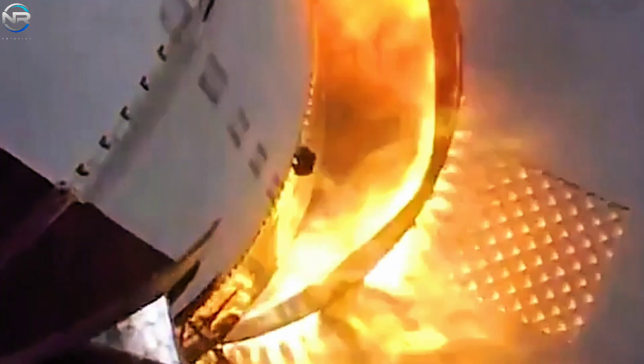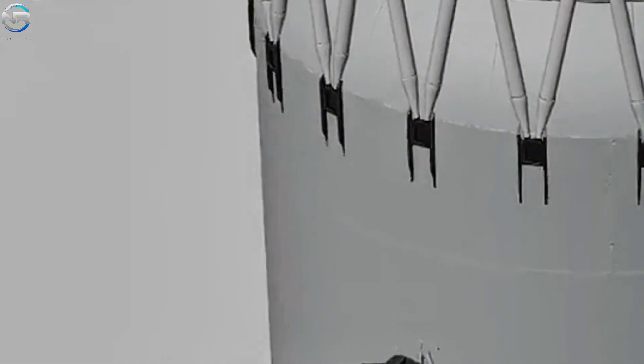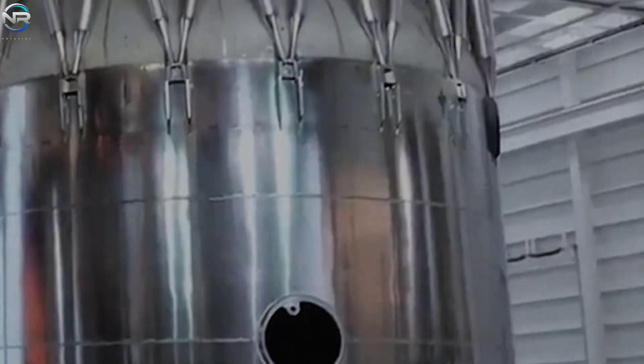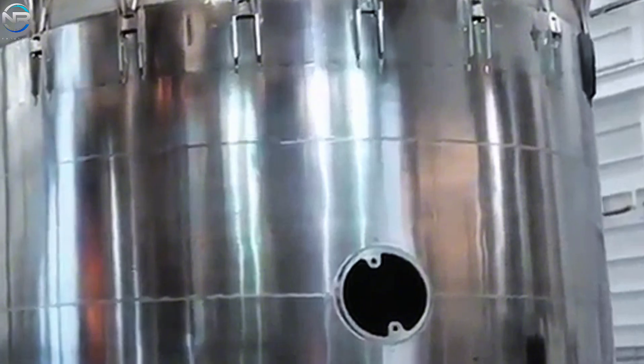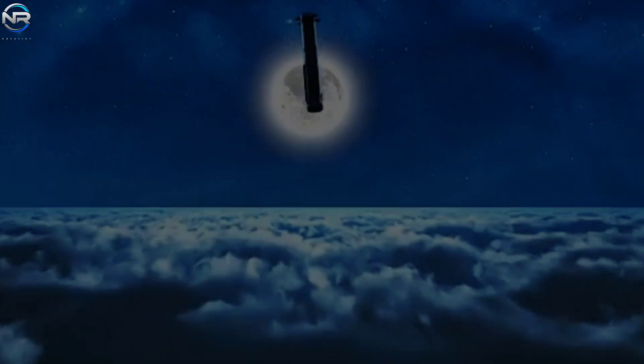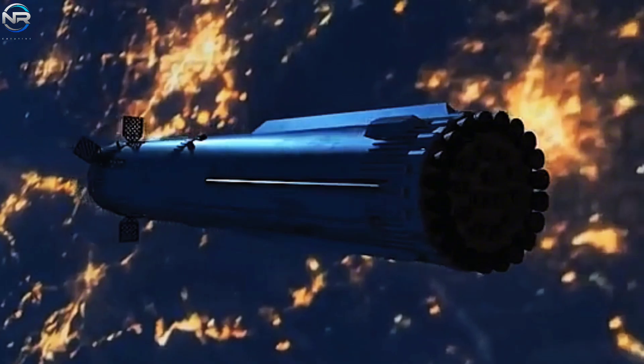This design helps protect sensitive areas like the louver fins and the booster's front dome from damage. The new ring features a simple zigzag support structure which reduces the overall weight of the vehicle and makes it easier to manufacture. The change reflects a broader focus on simplicity across the Starship system, since simpler systems are easier to build, inspect, repair, and launch. This philosophy helps lower costs and speeds turnaround times, moving SpaceX closer to its goal of creating a fully reusable launch system.